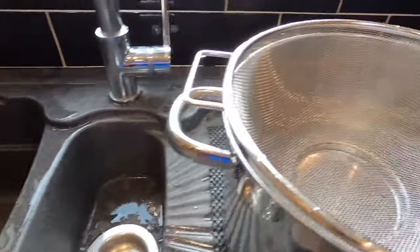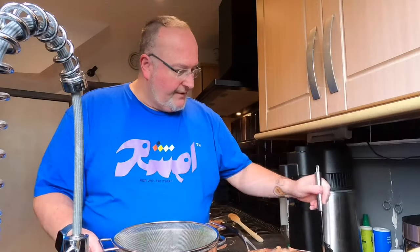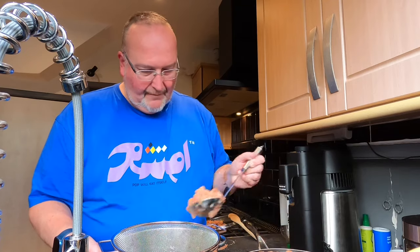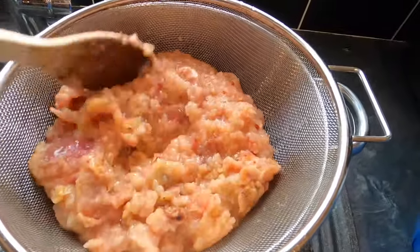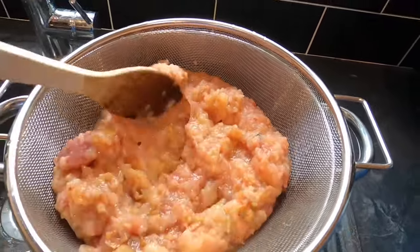It's going to go into this colander suspended over this big saucepan. So I'm just going to use a ladle to remove some. So this is what I've got in my colander, and now I need to push it through to separate the good stuff from all the rubbish, and I'm going to do so with this wooden spoon initially. So this is the labour intensive bit.